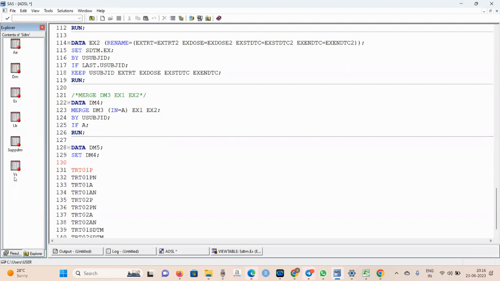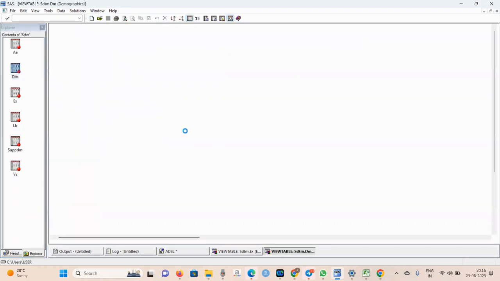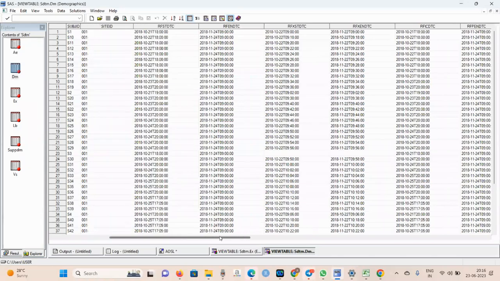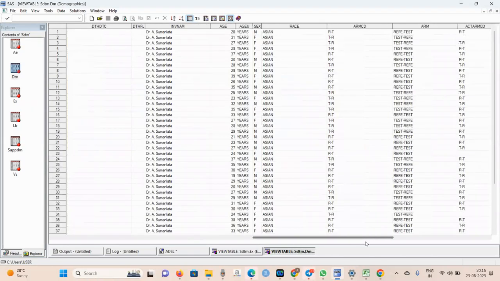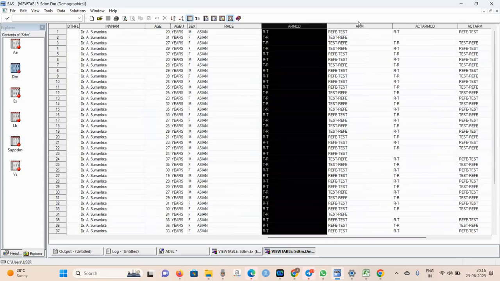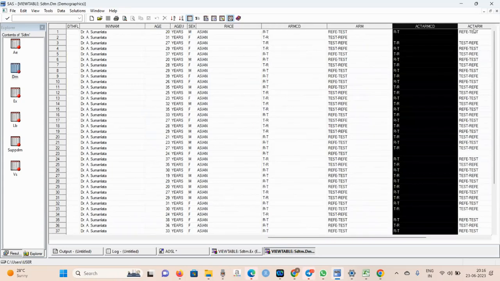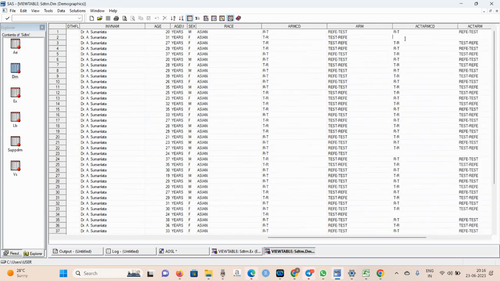In SDTM, when you go to the DM dataset, we have here the ARMCD, ARM, ACTARMCD, ACTARM. The ACTARMCD is the actual treatment related information. That's why you see there is a missing, because this is the actual related treatment, because the clinical trial was conducted here.